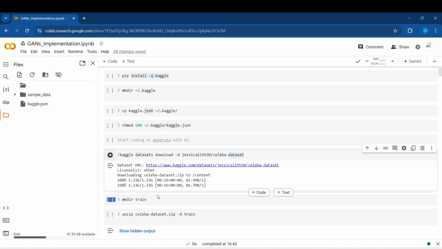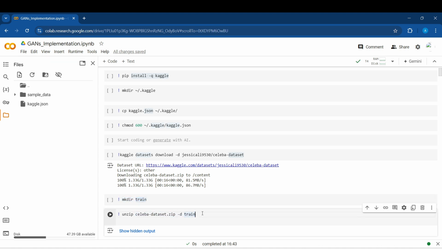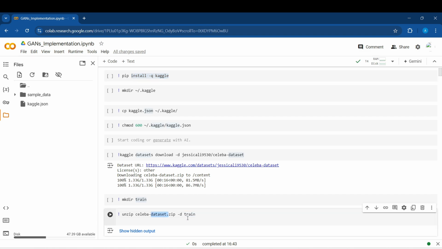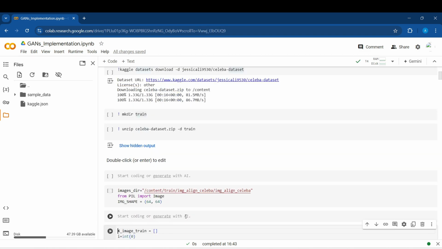After that you need to create some directories, so I have written make dir. Then you unzip the data into this directory, train. The data which has been downloaded will be stored in this train directory.